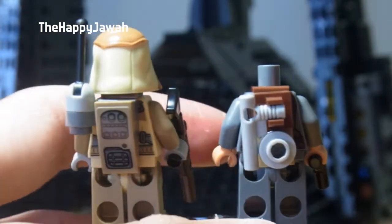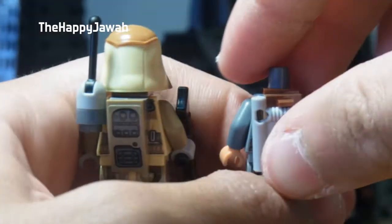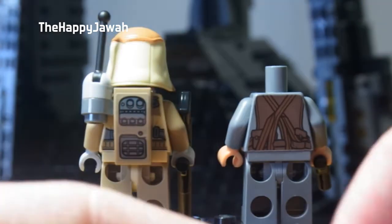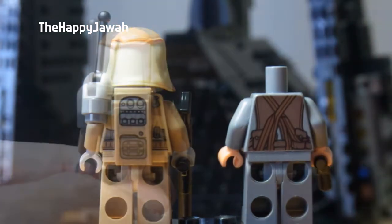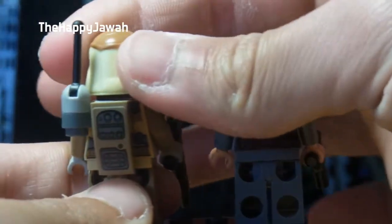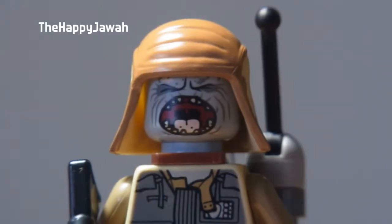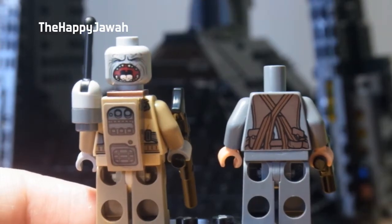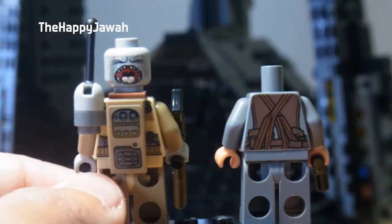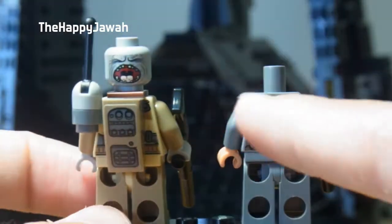They both have backpacks. This is sort of the cable hose thing that you had to plug in or whatever. That comes on a brown backpack clip, which is quite nice. And then for Pow, you remove this really nice headpiece. That's just paint, that's not dual moulding. And you have this amazingly expressive face. This represents his sweet yells that he does, because this alien species, I guess, can just open their mouth super wide. And yeah, that is an amazing face.